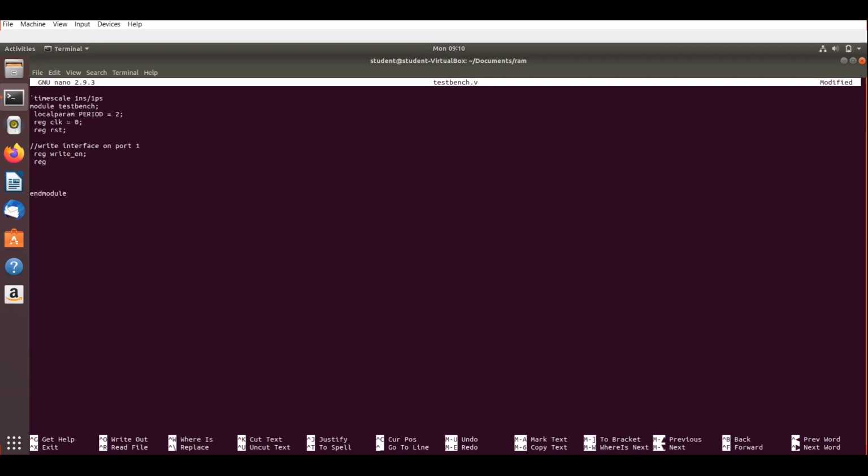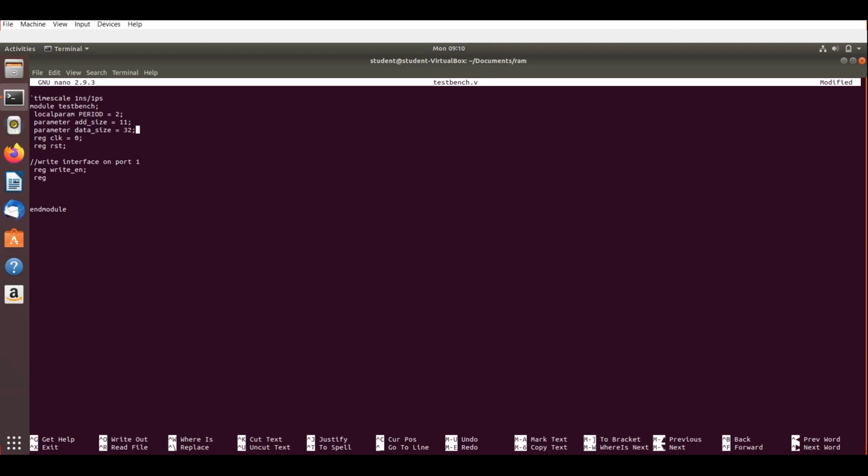But here we now write the sizes of the address and the rest. So we declare parameter ADDR_SIZE equal to 11. We close, and then parameter DATA_SIZE equal to 32.